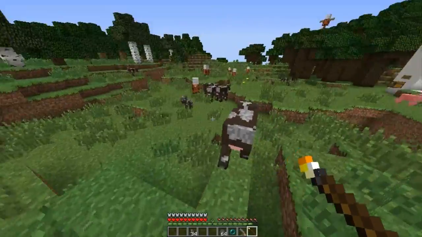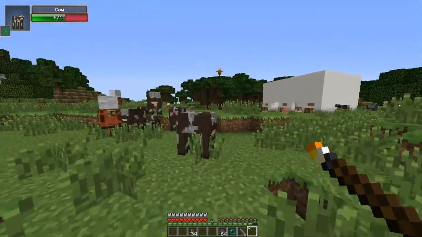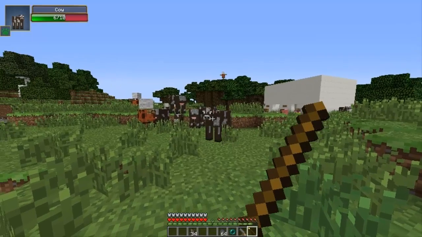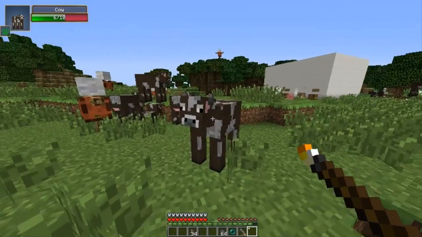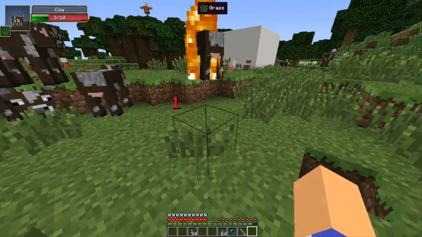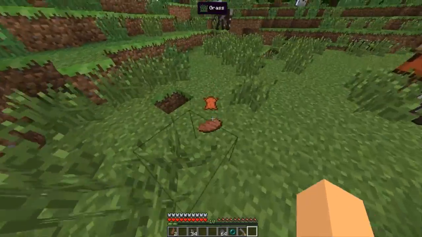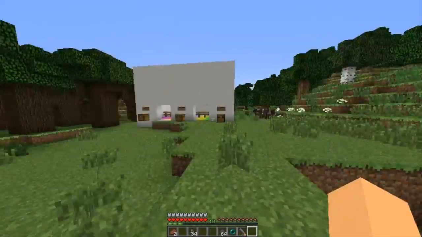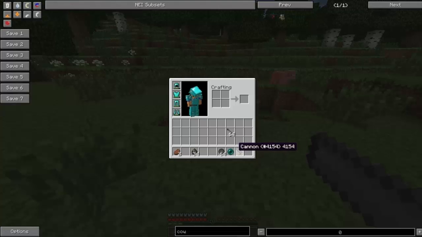The durability is only one. It does half a heart of damage, but it actually sets mobs on fire. Right click to throw it. Wait, you hit it, and it sets it on fire. It's good for farm animals like pigs and cows and stuff. It's good for those. So now let's go on to the cannon.